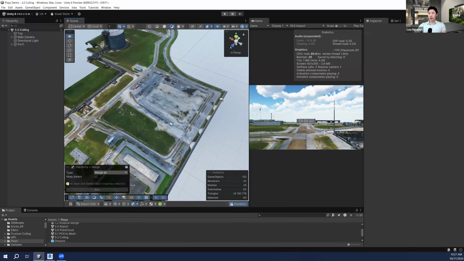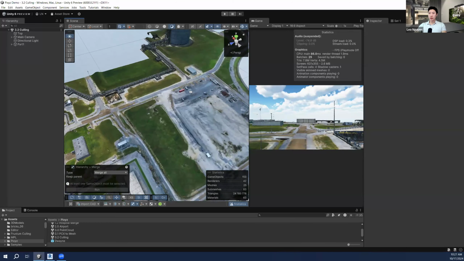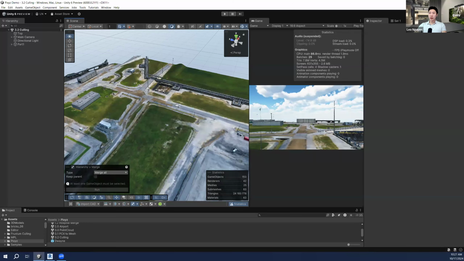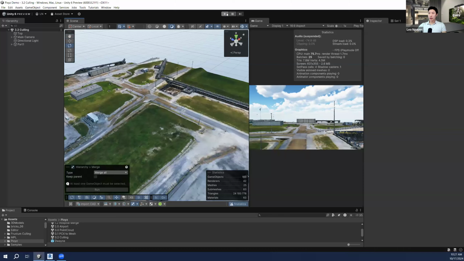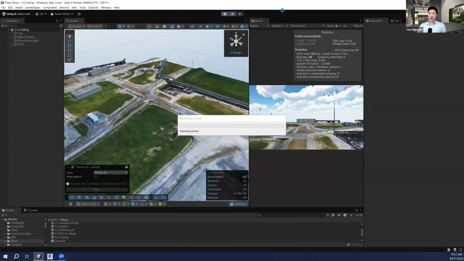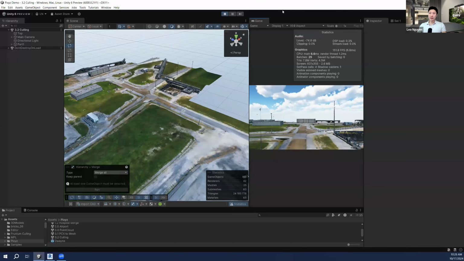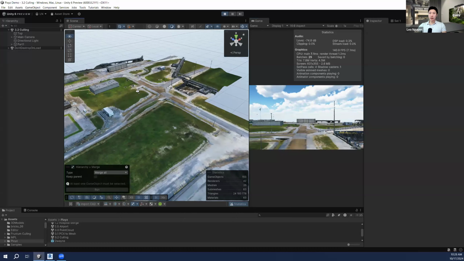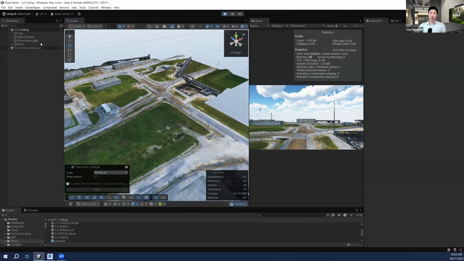Let me get a little bit lower into this so we could see this a little bit better. And hit play here. And if you notice, once I hit play with the frustum culling system enabled, we can hide certain tiles depending on where we are within the scene, so that our triangle counts will not exceed a specific threshold.